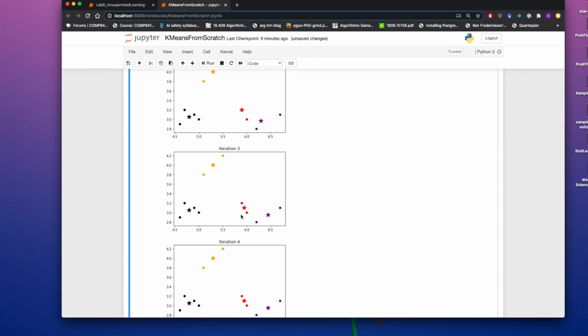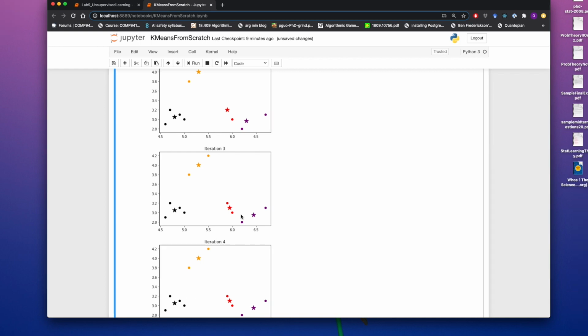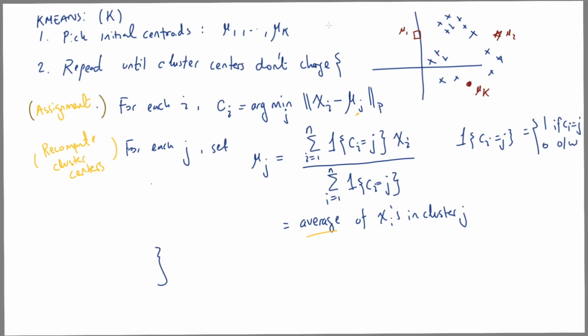So I guess the point I'm trying to illustrate here is that one of the biggest problems with this algorithm is, how do we pick k? And that's a problem with unsupervised learning in general: how do you pick the variables when you're trying to find structure in the data?